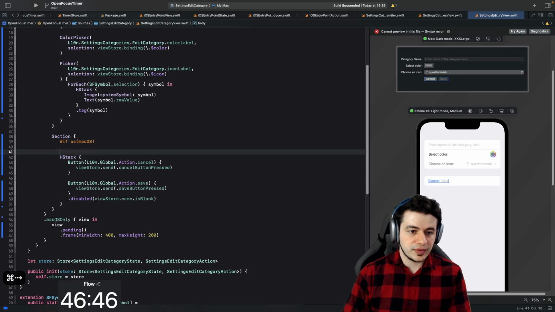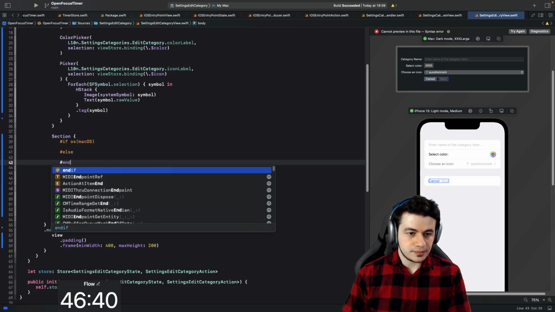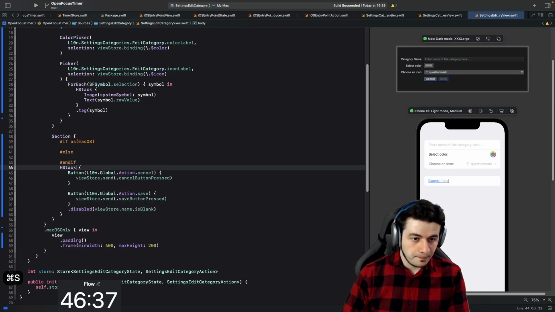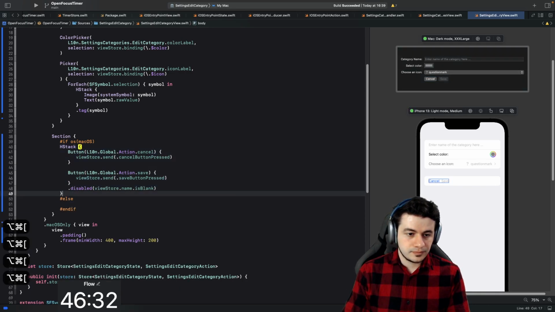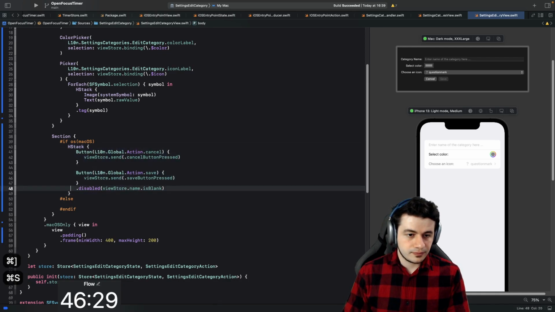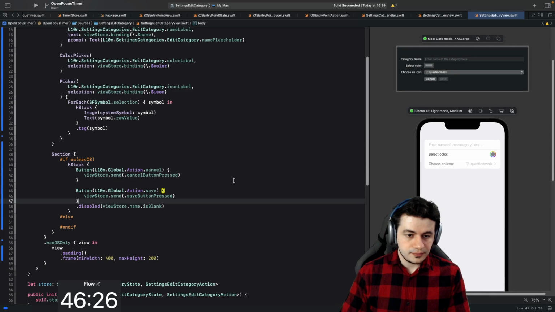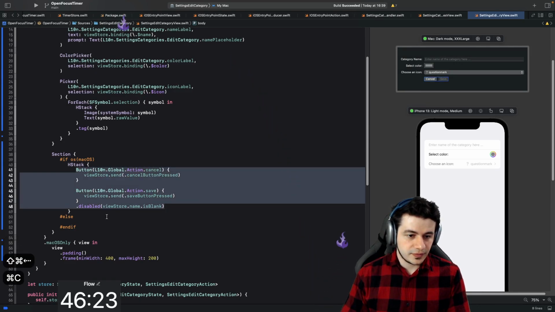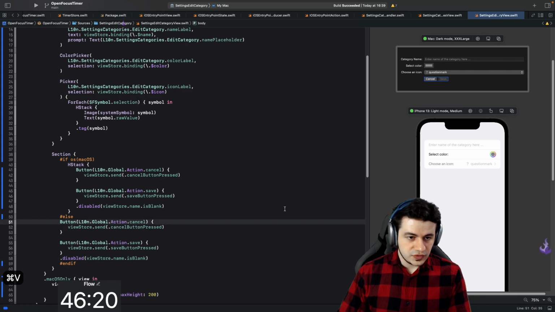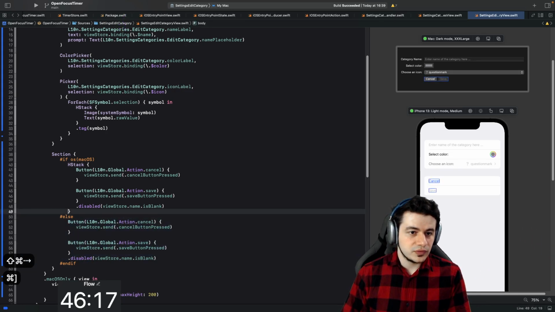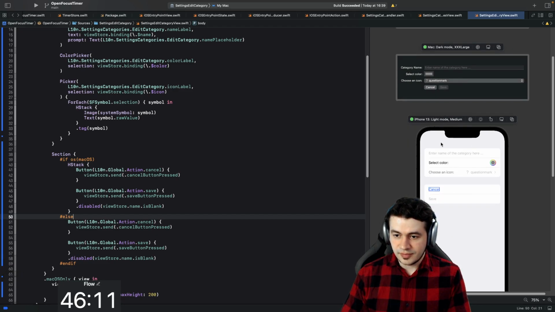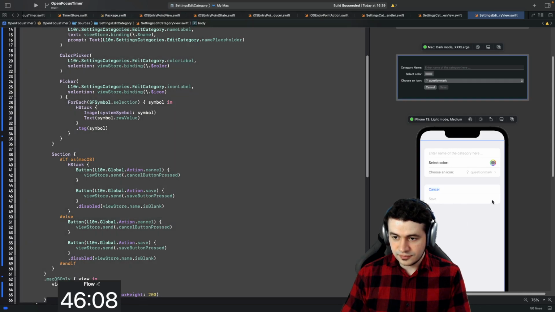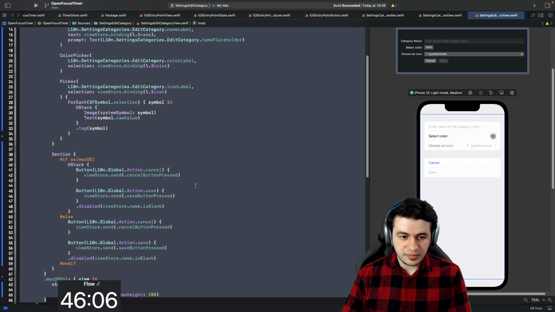So let's say if macOS, and let's just copy the same buttons on iOS. Just being separate views, which I think should look like separate buttons. Yes, it does. And here it stays the same as before. Is this what we want? Definitely not perfect, but maybe better than before.